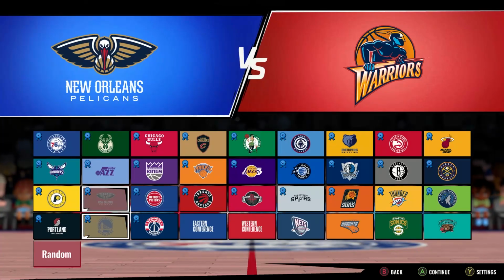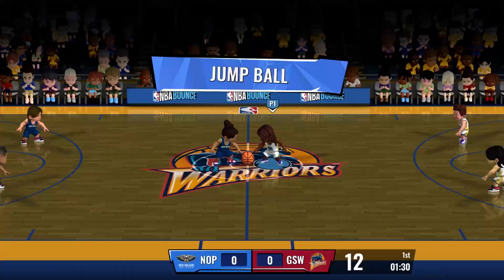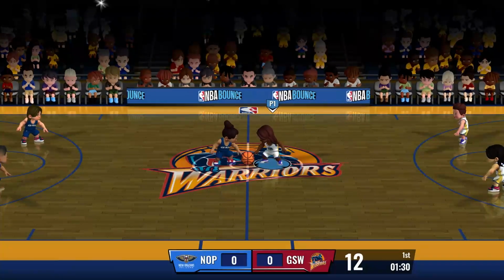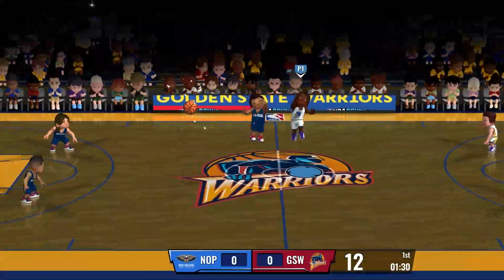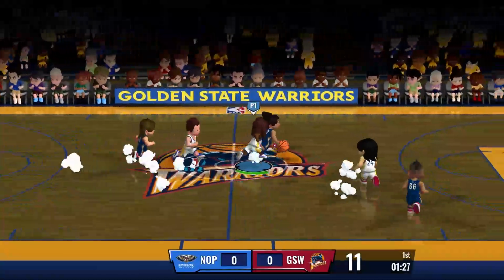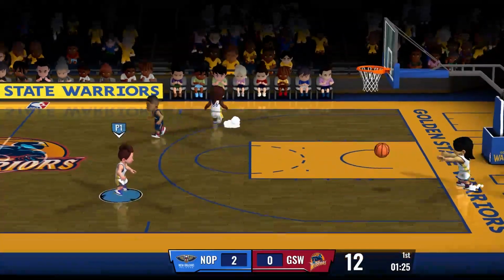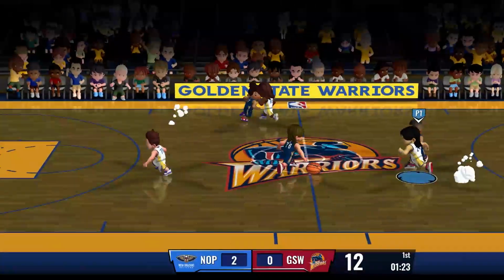Now I did create a texture guide as well that you can look at to see what each of these file names are, how they associate and what they do. We can already see how the court looks quite different than what it does in the standard game. And we can also see real quick how the CPU works at this highest difficulty.